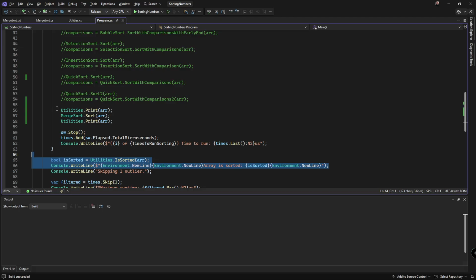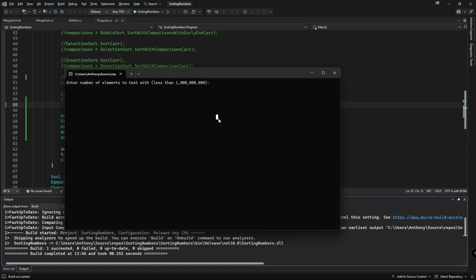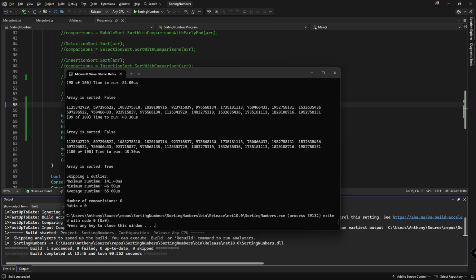Is it sorted beforehand? So that's a problem if we've got their sort messed up. False. Okay.